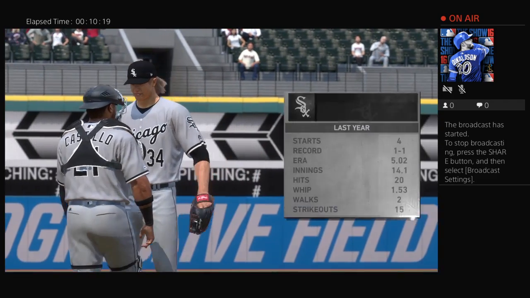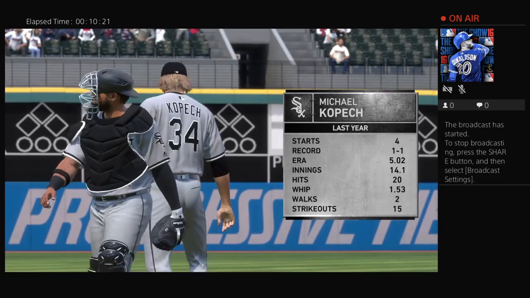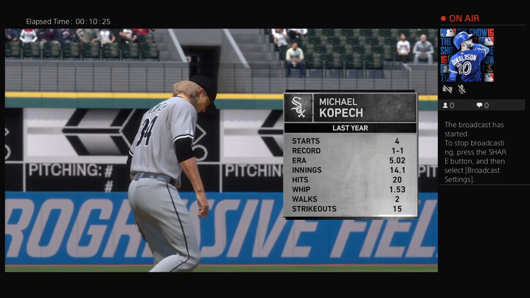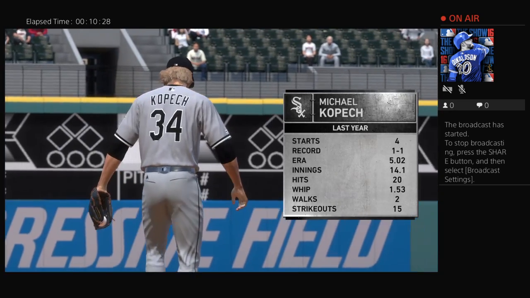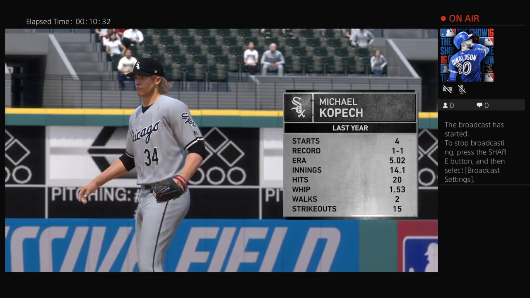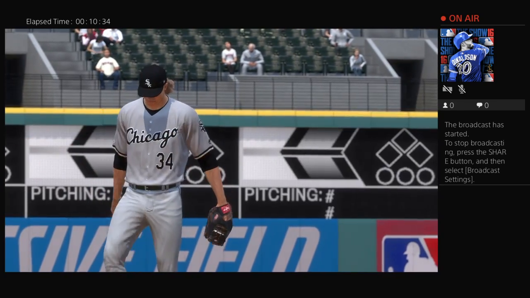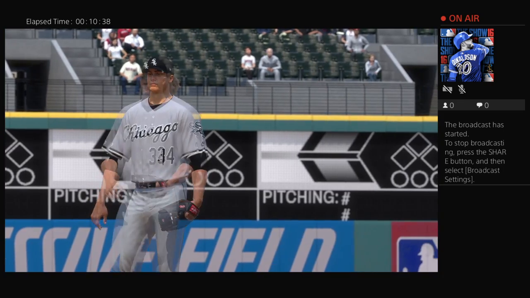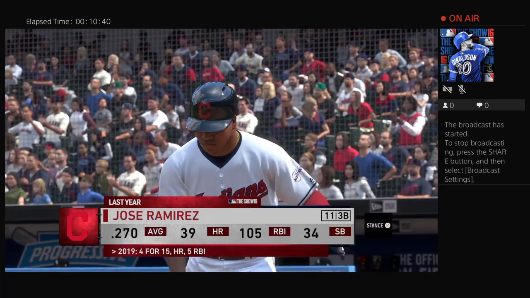Michael Kopech will be on the bump for game 2 of the series. Dan Plesac, what do you got? This guy had a year you'd love to forget last year. Look at that ERA, awfully ugly. We'll see if he can rebound and pitch much better. And if he doesn't, his spot in the rotation could be in jeopardy. It'll be awfully important that he gets off to a good start in this one.